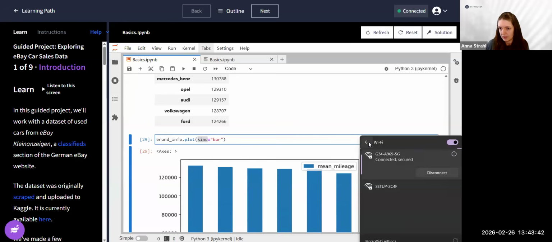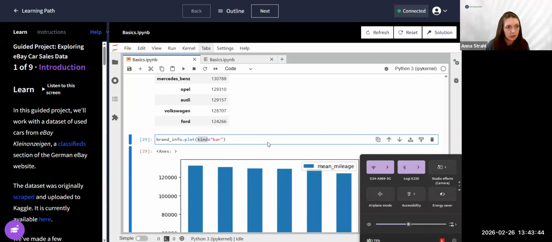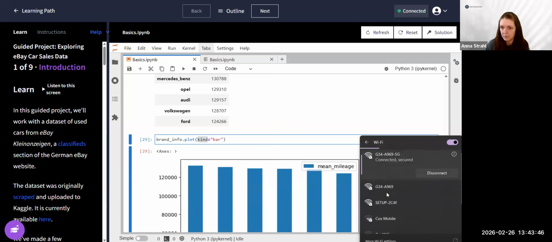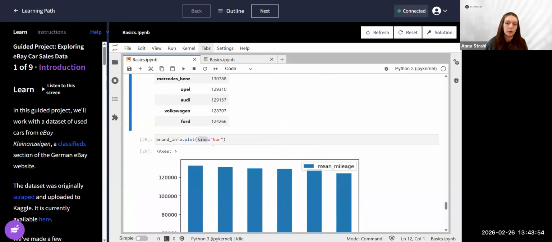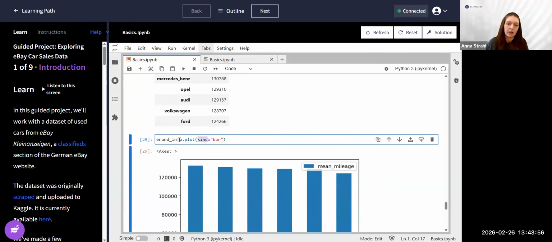Hopefully my internet's connected. I'm having a little bit of difficulty here. Okay, I think we're okay. So I can ask AI, hey, copy this line of code. How do I specify a bar chart? And it will come back with the kind.